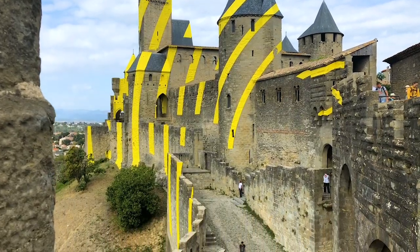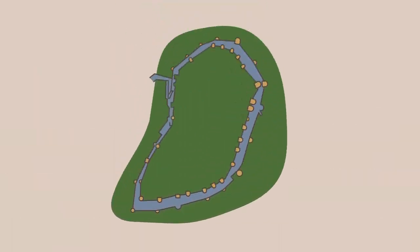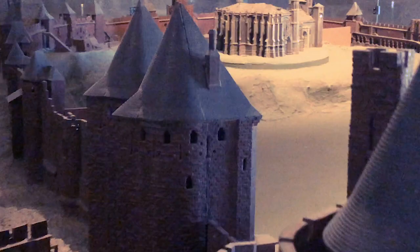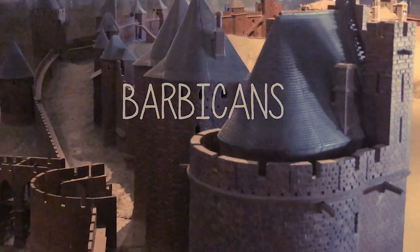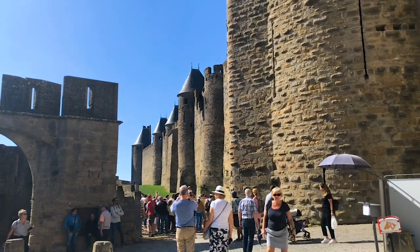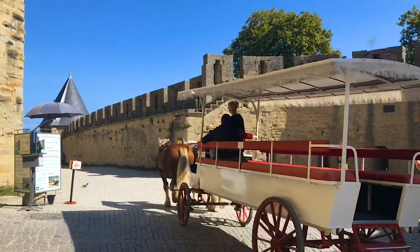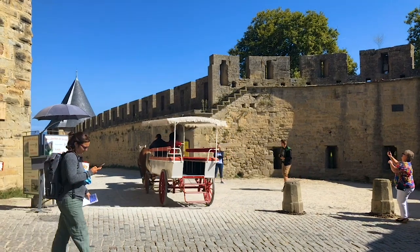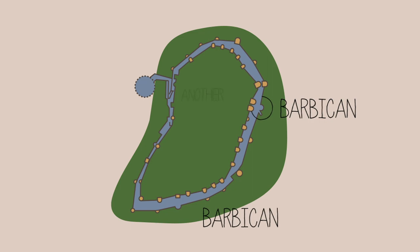With the walls themselves so strong, it'd be natural for any attackers to focus in on the weakest points. Gateways, where you have to have a gap in the wall for access to the city during peacetime. And for that reason, the gateways are kept few in number and are very, very heavily reinforced. To start with, barbicans guard access to each of the town's gateways. These are basically expanded sections of the walls and lists that are especially heavily fortified with towers and arrow slits. The open areas they enclose, which any breaching attackers would have to pass through, would be a focal point for defensive fire and fighting.